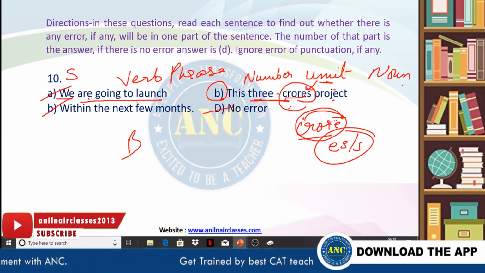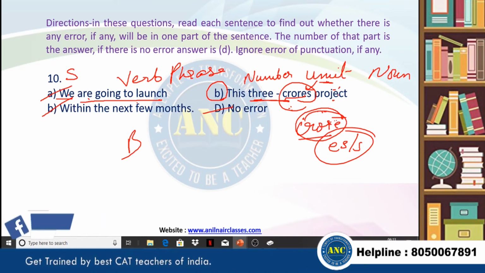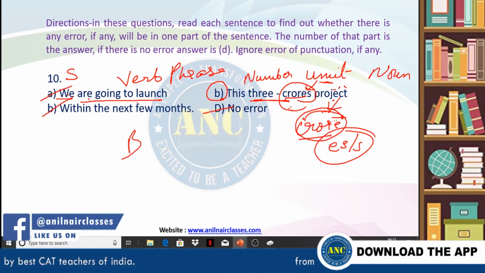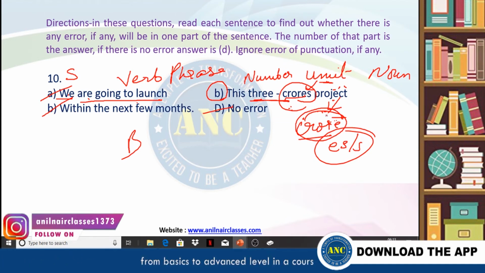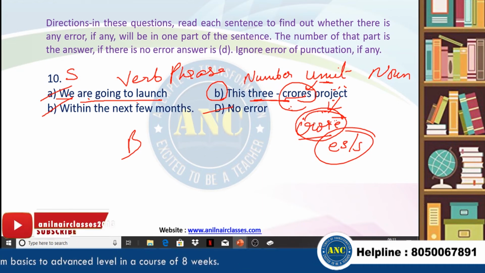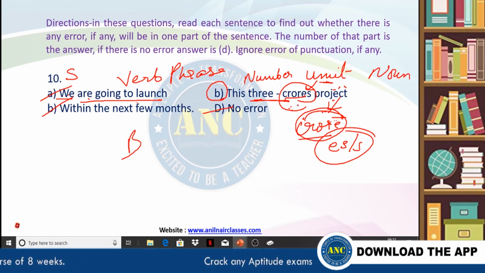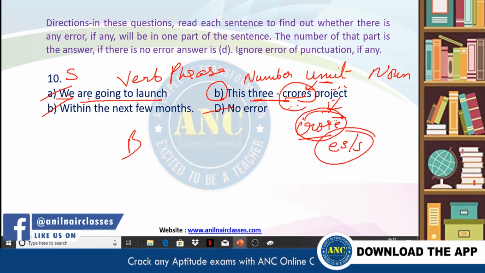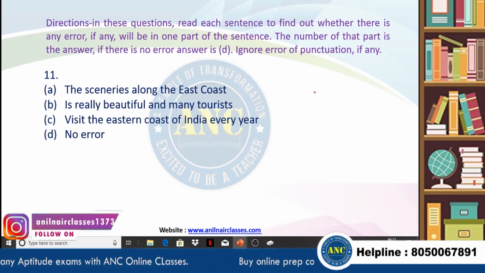If you have a number, unit, and noun or adjective, and that noun can independently explain its meaning, then we can add S or ES. But if it cannot stand on its own, then we cannot put S or ES to make a plural form. One more: the hyphenated nouns are never plural. That means the hyphenated unit will never be in plural form. Clear? Let's move to the next question.